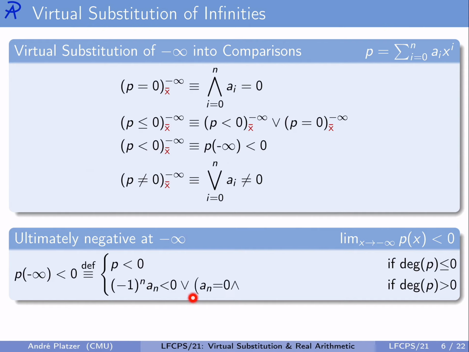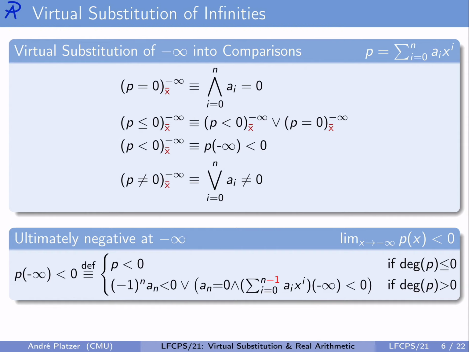So if the leading coefficient is precisely 0, in which case, of course, the silly sign didn't matter a whole lot, then we ask the remaining lower degree polynomials by simply ignoring the nth power. So while the polynomial was of the shape a sum over i equals 0 to n, now we only go over i equals 0 to n minus 1, and ask the lower degree polynomial whether at minus infinity it is negative, which inductively we have already defined, because its degree here is going to be less than the degree that p has.